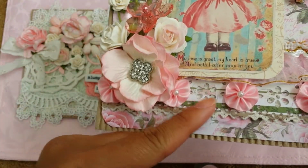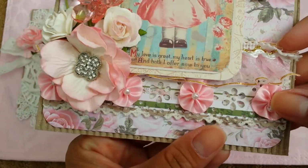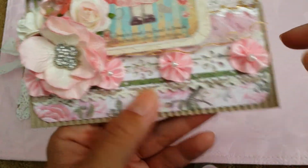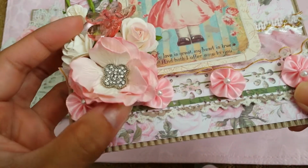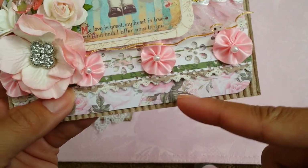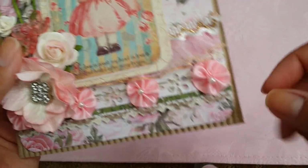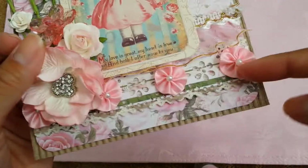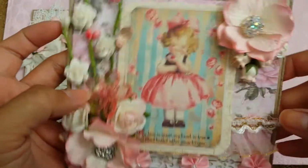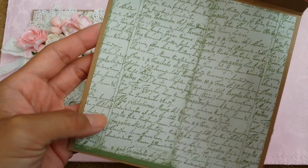This here is, what did I do? Oh, I used an EK Success punch, I believe, for this one here, to create kind of like a border. And then I layered some vintage lace, which you can no longer see, but it's kind of peeking through. Rounded the corners, and then these flowers here, I dug it out through my stash. I don't know where I even got that. And that's my second card, and that's the inside.